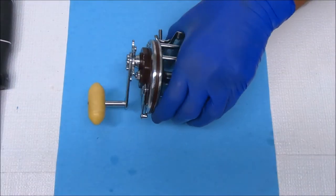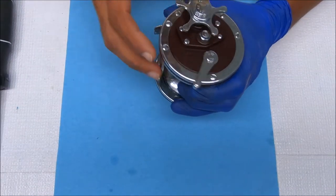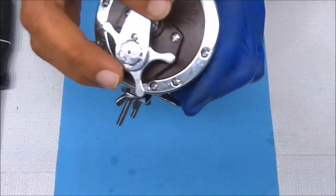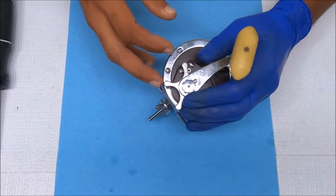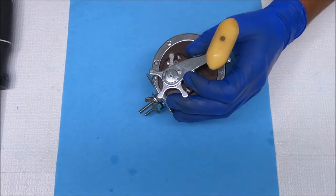Hey all, today we're going to work on a Penn Senator 112H, size 30 reel. Let's get the handle off.